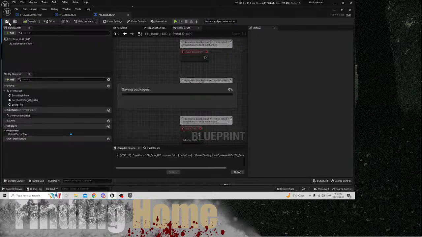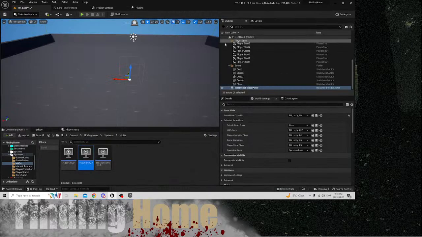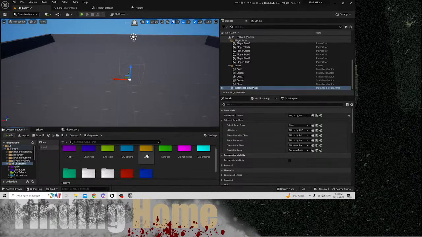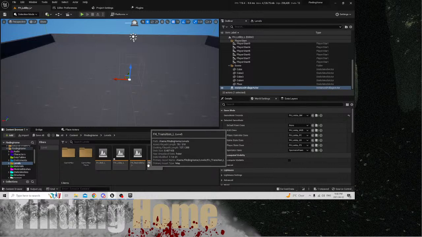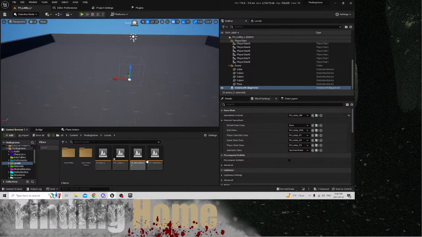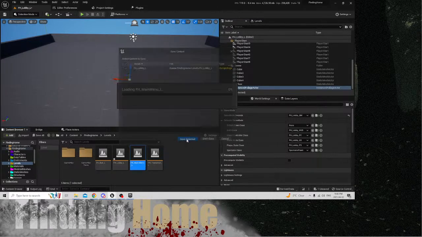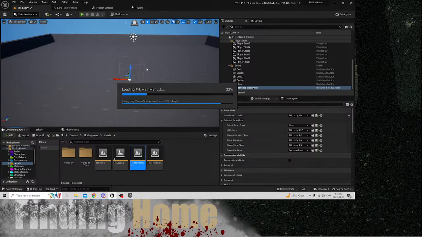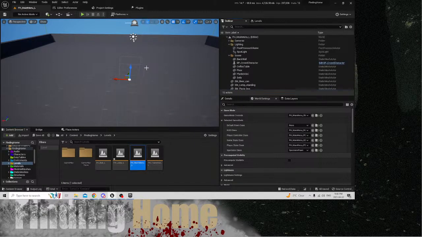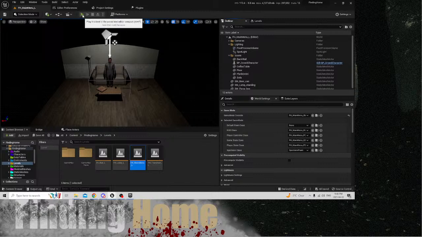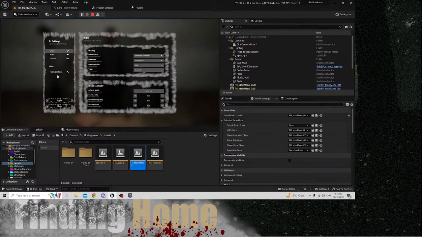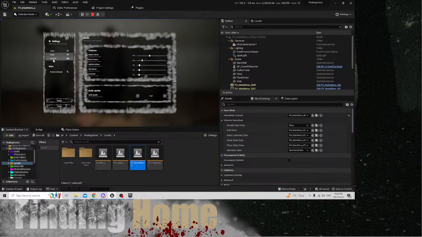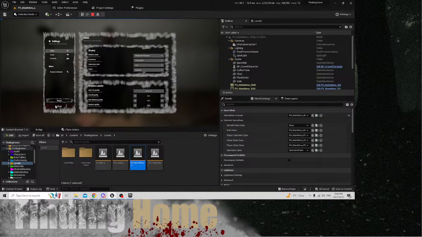Let's compile and save this. There's no changes to it. Let's kind of go back and test that out. Actually, main menu. We'll save the lobby. All we do is clear out some stuff we didn't need, I think. So we hit play. If we go to settings, audio and stuff, we close.